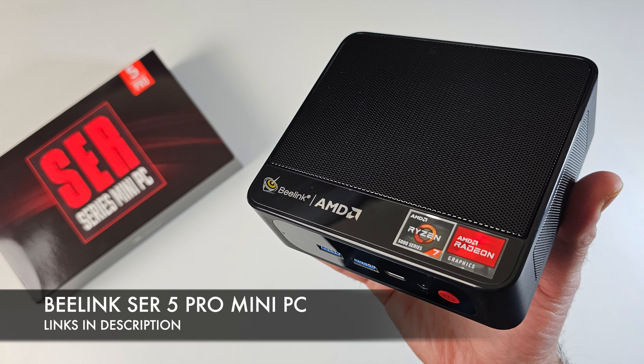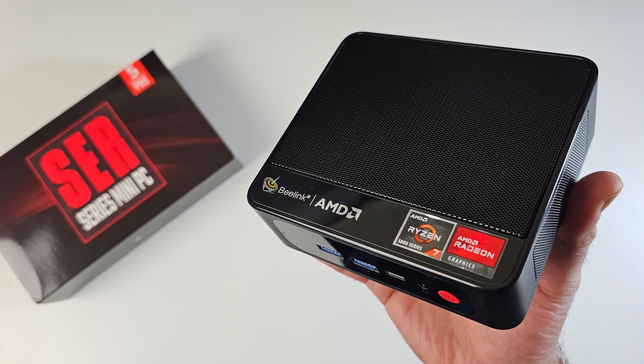So there you have it guys, that was the B-Link SER5 Pro. I'm actually quite surprised by the performance of this mini PC considering it's on sale right now for only £227 — you're getting pretty impressive bang for your buck. It ranks number 4 on my chart, which for that price is actually unheard of. A great all-round mini PC with a very nice build and design, offering power, connectivity, and upgrade options. It will handle more or less anything from general office applications, web browsing, triple-A PC games, 4K video editing, desktop publishing, AutoCAD, and graphic design.